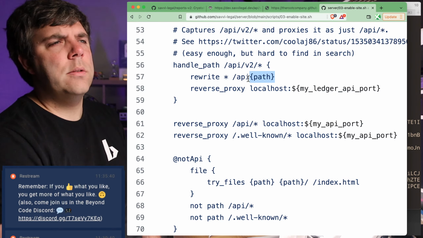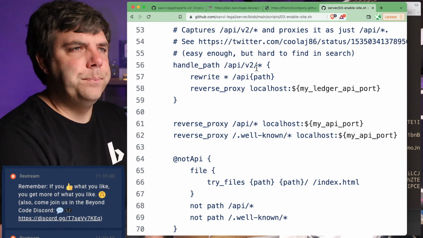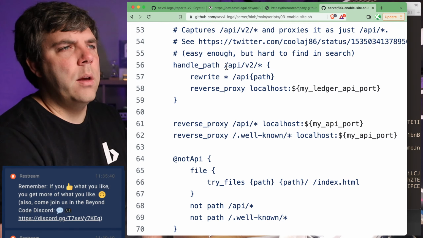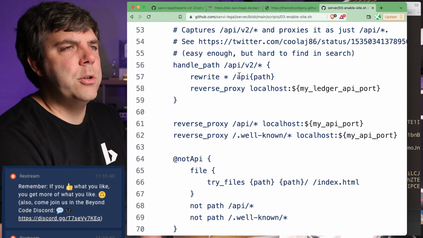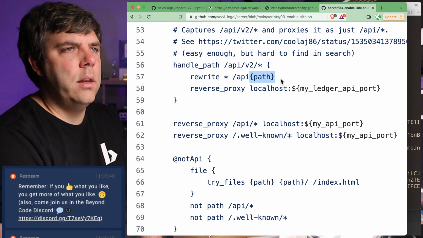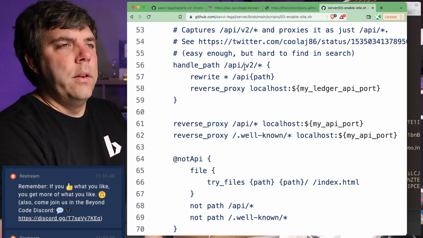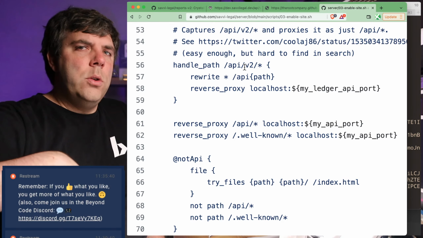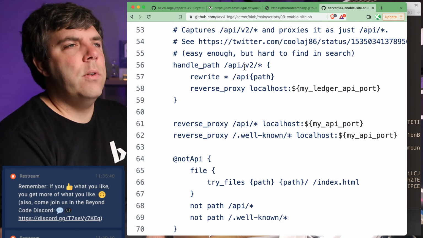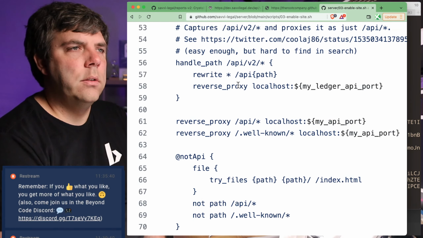Yeah, path always starts with a slash. Anyway, so essentially, everything that comes after slash API slash v2 is captured. And so then I'm just saying, okay, rewrite it with slash API in front and then the path, because the v2 API service is not aware of the v1 API service and vice versa. It's handled at the web server level.